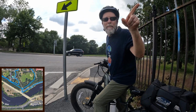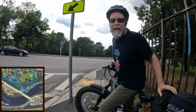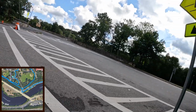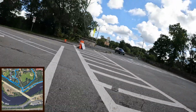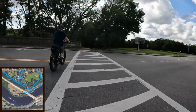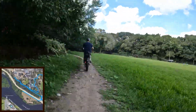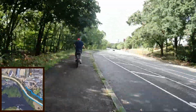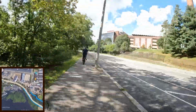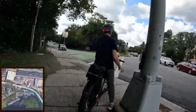Familiar to you because we just came out over there and we went right, but it turns out going right sent us back here. So we're now going to go along the river and see if this is a safe path. So we decided to cross over Route 20 here and take the far side, just because we knew we were going to have to take a left eventually, and we weren't going to go through the woods there either. Overall, it still was a pretty good, decent path, nice and wide, plenty of room to pass people.